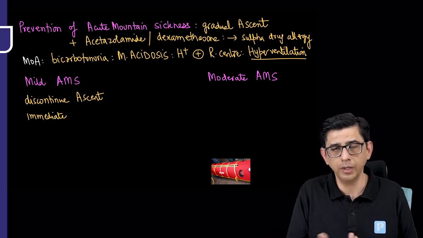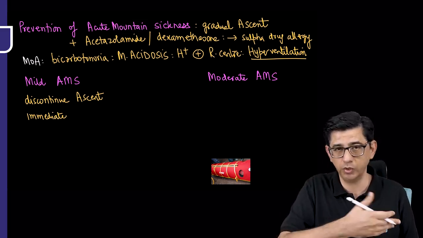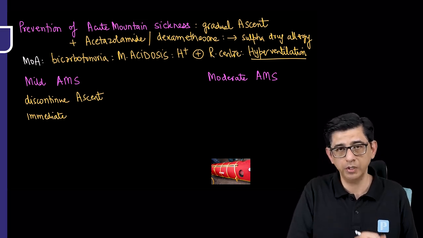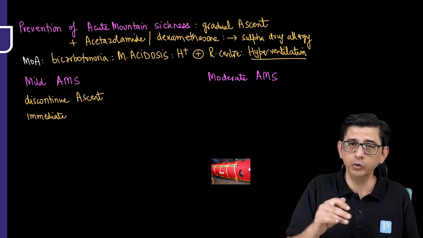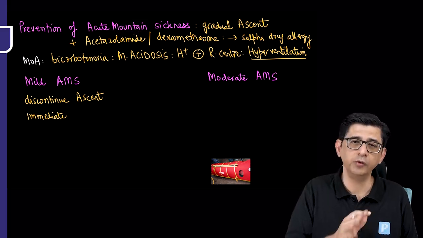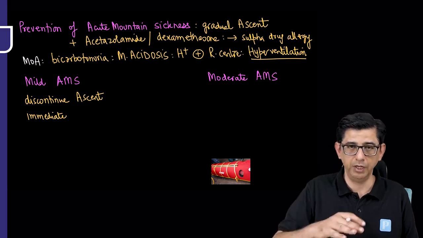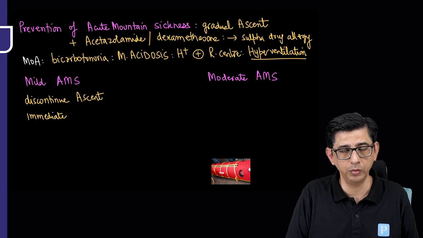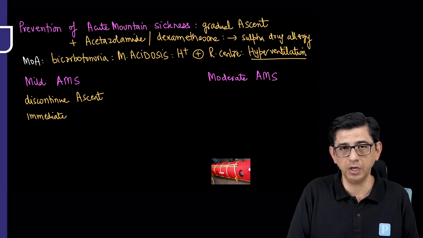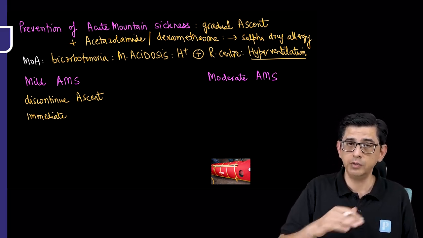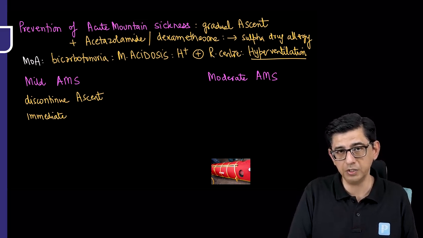So the company officer can ask you, okay, this soldier, how low should I send him? Should I send him back to Delhi? Should I send him back to Chandigarh? So I'll tell him, no, you need to send him immediately to below the area where the symptoms were first reported. For example, say symptoms developed at 5,000 meters. The troops are climbing to a higher altitude. Maybe they are on a mission, on a recce, and if the soldier became sick at 5,500 meters, and symptoms started developing at around 5,000 meters, that's a substantial amount of height.